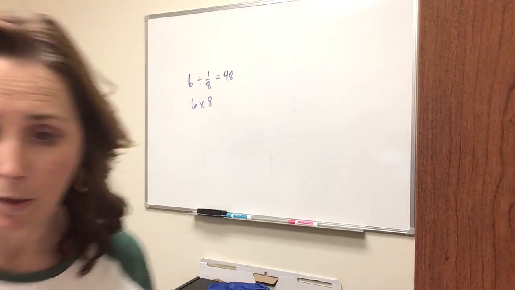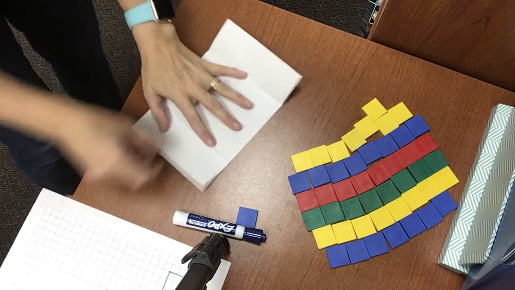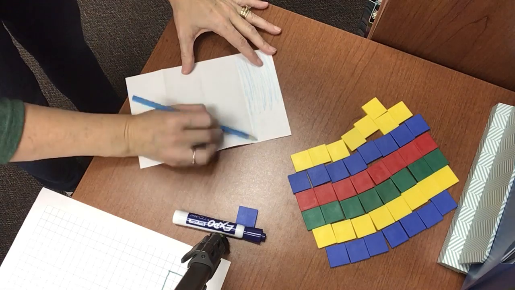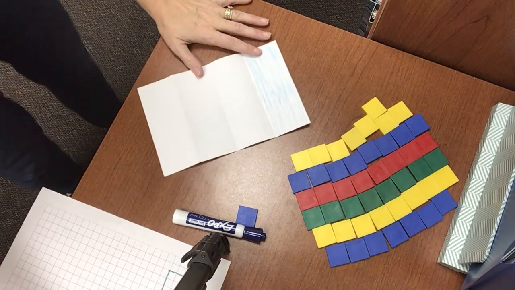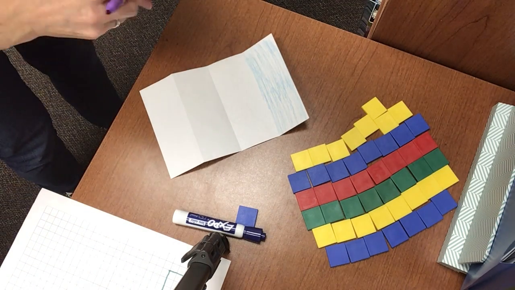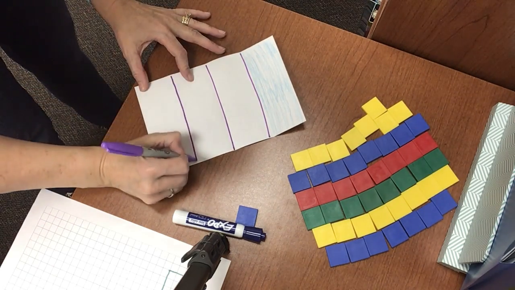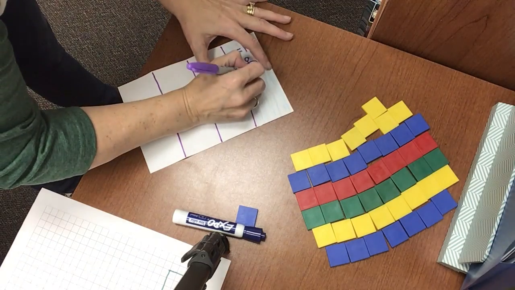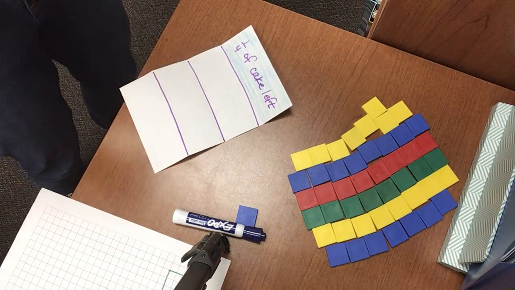I'm going to change my camera so I can show you what we would do with this paper. Let's move the pizzas out of the way. And I would have kids shade the part of the cake that's left. This is clearly a blueberry cake, and I had 1/4 of it left over. And it will probably help them if they go ahead and draw in these lines so they can see. I have 1/4 of the cake left. Have them label it so they know what they're talking about.